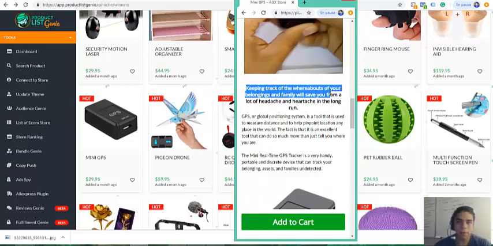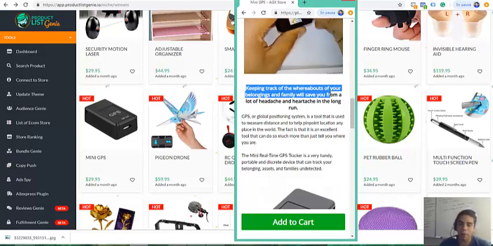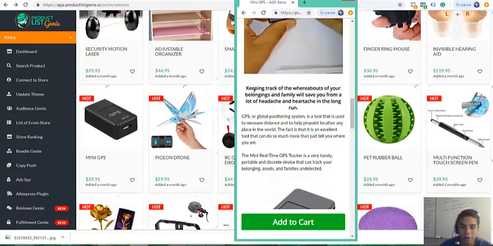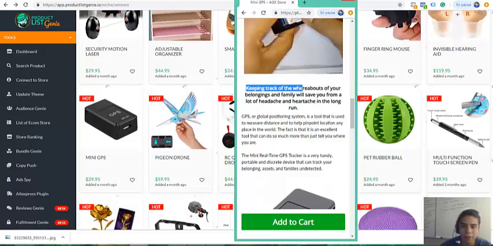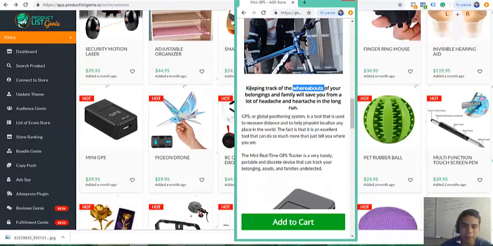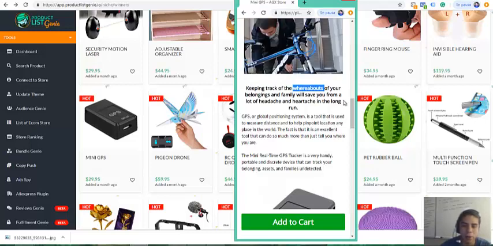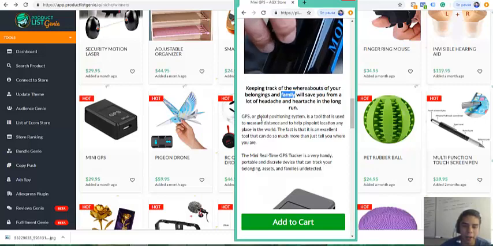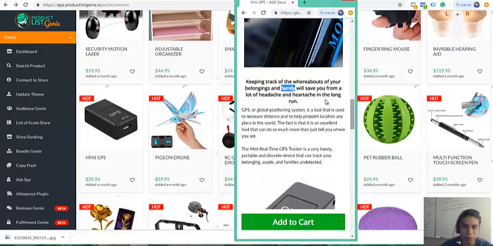And then the next paragraph, we want to still be congruent with the angle that we're giving and the problem that we are pointing out here. So in this case, it's a little bit mixed. It's pointing out the things, if you want to track your valuable stuff, and then you want to track your family members. I will say just one.